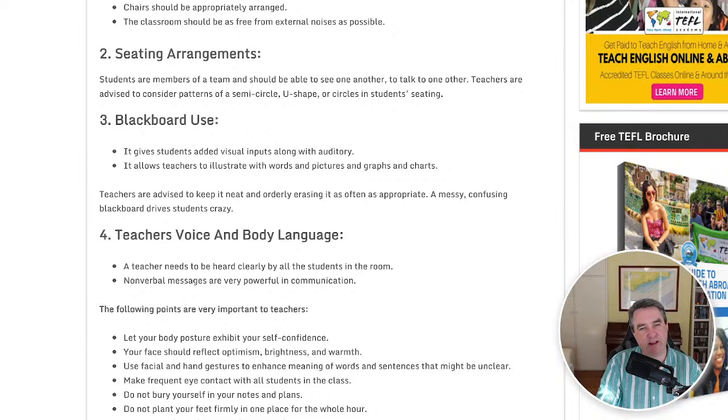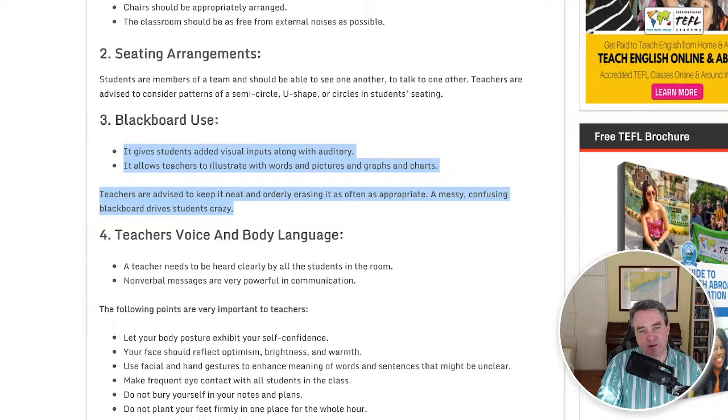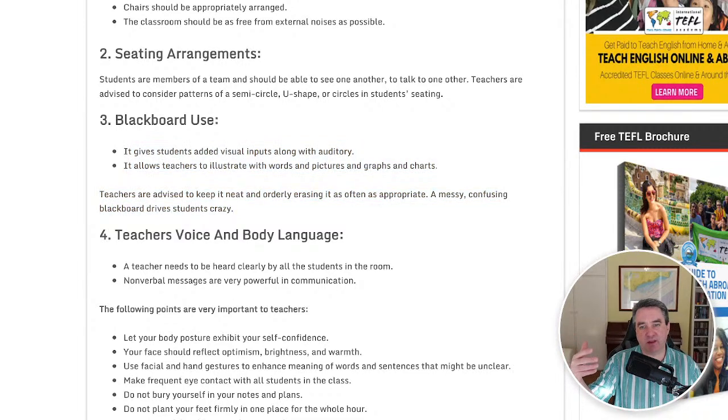And blackboard, again, blackboard, whiteboard, interactive whiteboard. I could go through this, but it's quite interesting that the writer here looks at giving the visual inputs, or error correction on the whiteboard, or there's certain ways to arrange your whiteboard. So you've got new language on the right, the aims on the left, and you've got the main vocabulary or the main work in the middle.